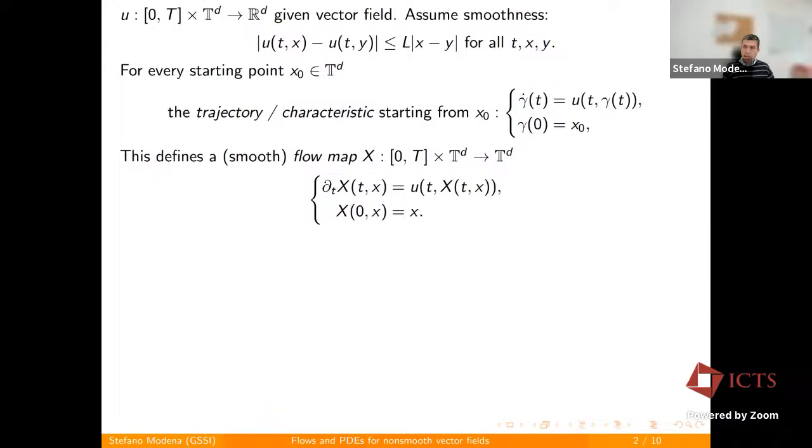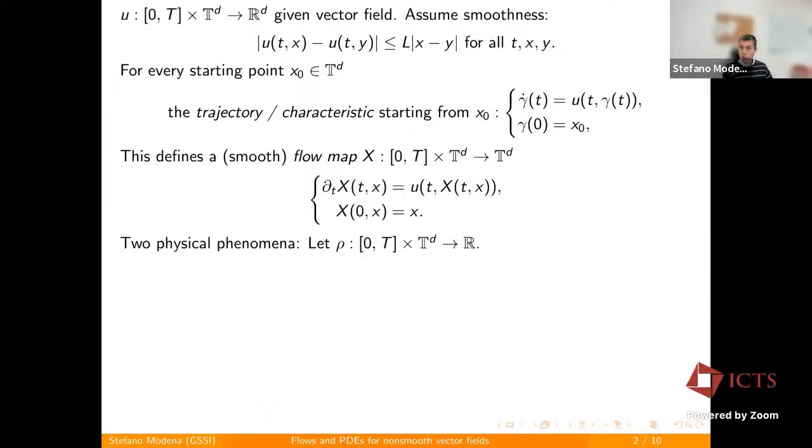Okay, and the title says flow maps and PDEs, so partial differential equations associated to vector fields. So there are essentially two partial differential equations that you associate to a vector field, and they describe two physical phenomena. So let me briefly describe. This is stuff that essentially everybody in the audience knows, I'm pretty sure, but it's just to fix some notation and then to make some reference for what's going on in the next.